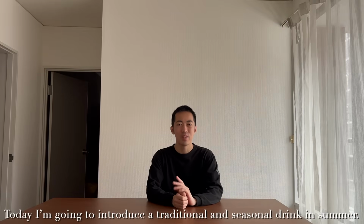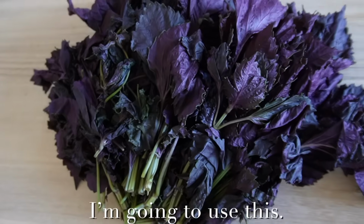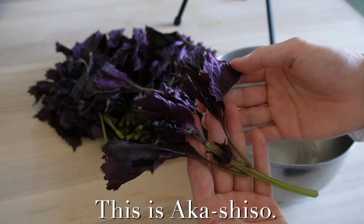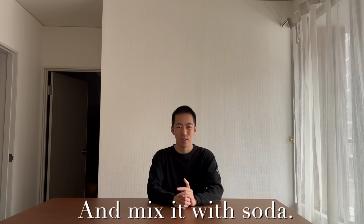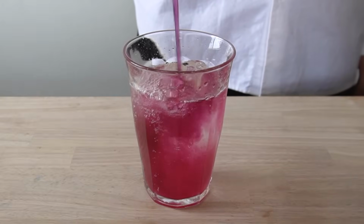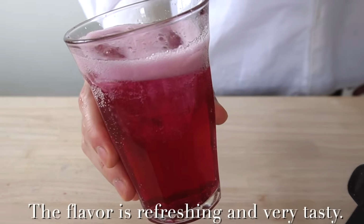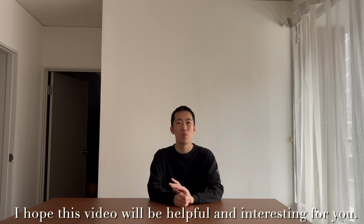I'm Ryusei. Today I'm going to introduce a traditional and seasonal drink in summer. I'm going to use this. Have you ever seen it? This is Aka-Shiso. I'm going to make syrup with it and mix it with soda. The flavor is refreshing and very tasty. I hope this video will be helpful and interesting for you.